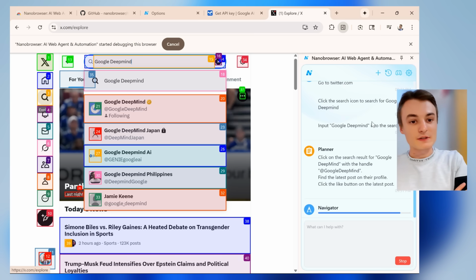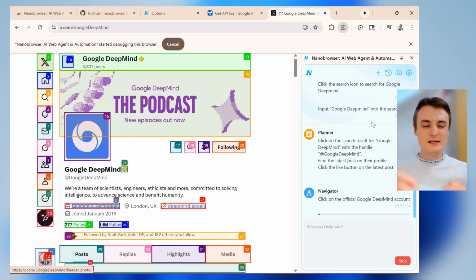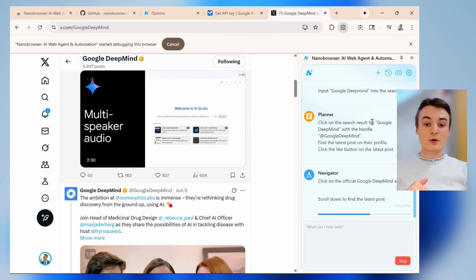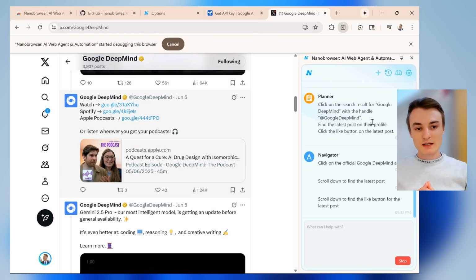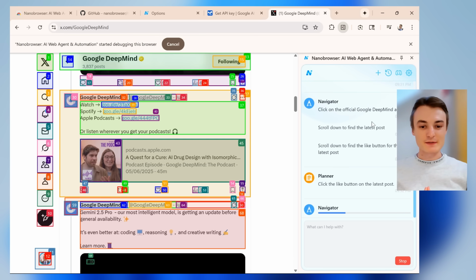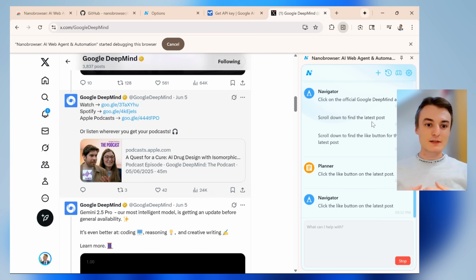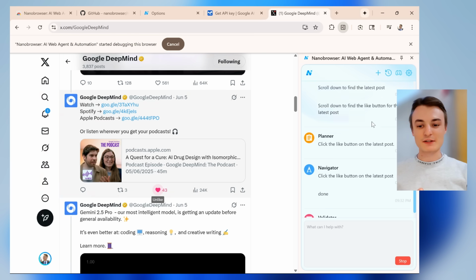That's kind of mind-blowing, to be honest. And again, you don't need to connect any X API, the only thing you need is basically connecting an LLM model to be able to perform these tasks. And since it's using your own, I'm quite looking at the screen right now because I'm just amazed by the results. But yeah, you can use basically any website and use your own account, and that's it. The very last post has been liked on the official Google DeepMind account.